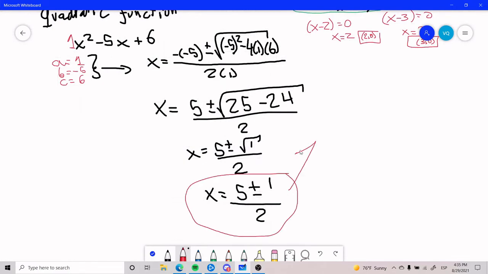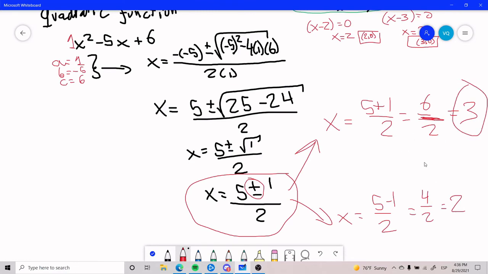When you reach this point, again, you need to branch out on two alternatives. Because we have a plus or minus over here, we need to say, hey, this is the version where we have 5 plus 1 divided by 2, and here's the version where we have 5 minus 1 divided by 2. The one at the top is just going to be 6 over 2, which is really just 3. And the one at the bottom is going to be 4 over 2, which is just 2. And so here, this would tell me that I have the zero of (3, 0), and the one below would tell me that we have the zero of (2, 0).